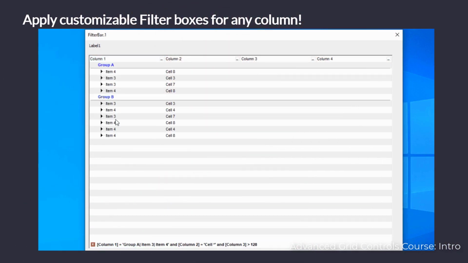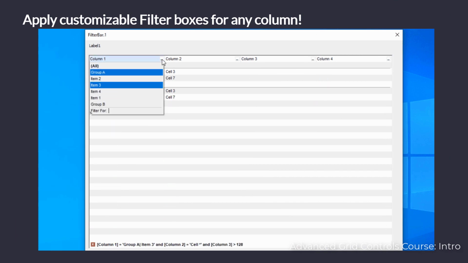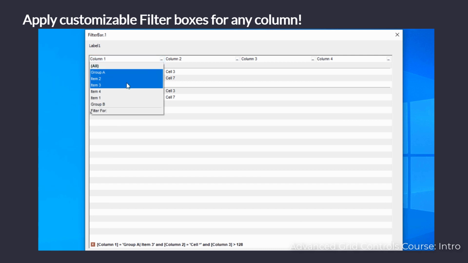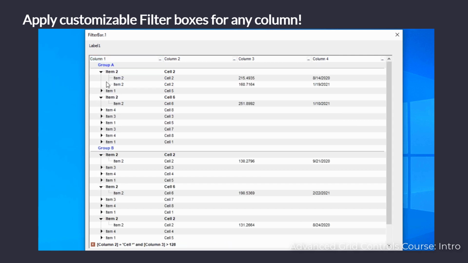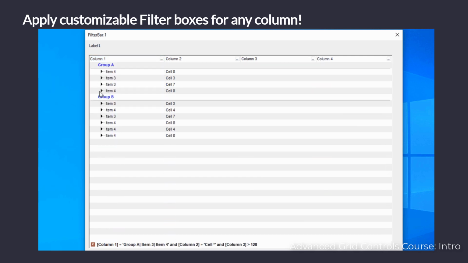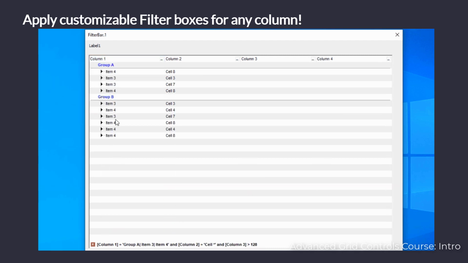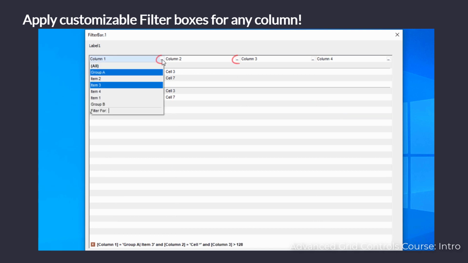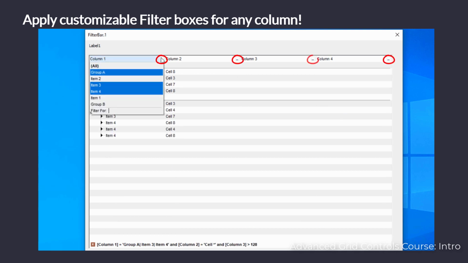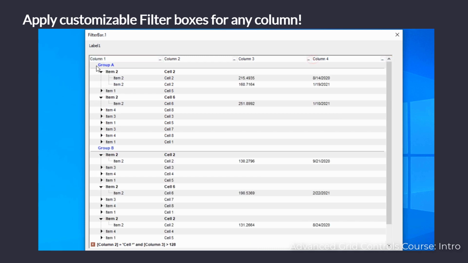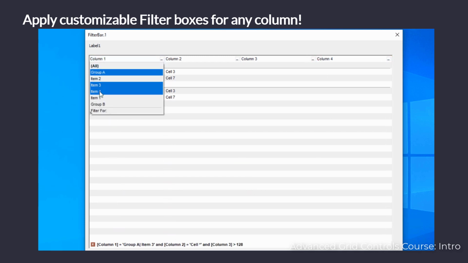You can apply customized filters. You notice that these have the filters all enabled in all four of the columns and those little upper right-hand squares. So in this case, they want perhaps group A and item number 4 only, but then they can change that, or they can do a search filter, or they can even choose all at the very top of the filter. So there's so many items, and that's not even including the filter bar at the bottom.